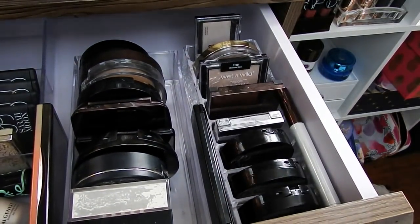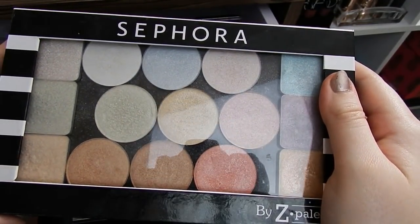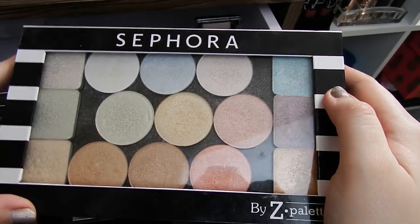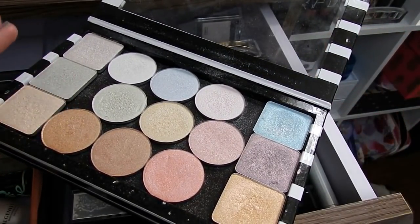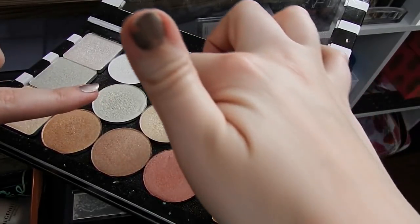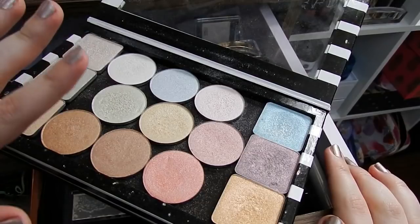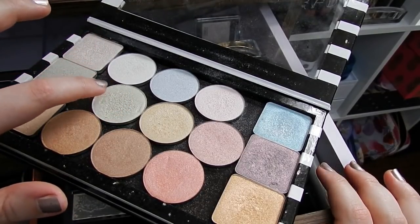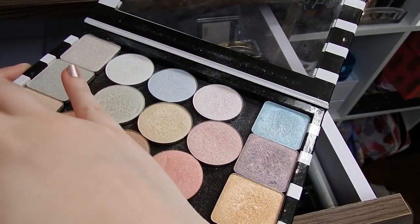And leave it out so you don't see my garbage. Okay, now I have my highlighters in this single palette. Really, this is more of a swatch party than a declutter, but it is what it is. This is a combination of the Anastasia Beverly Hills Aurora palette, which is what's on the sides, and then here in the middle is the Bella Pierre highlighting palette 1 and 2 with some thrown away, and then this is a Luxie highlighter here. So I'm going to start with the Anastasia Aurora glow kit.